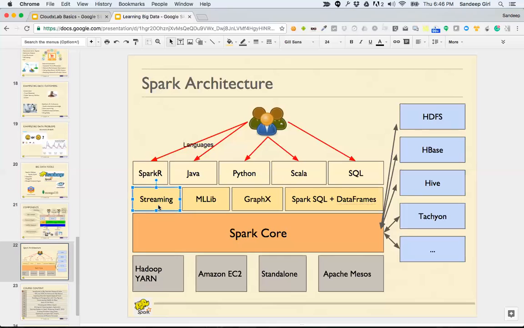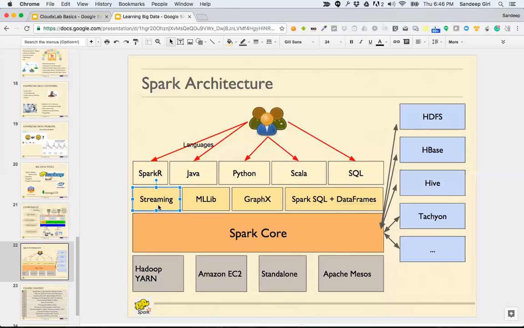Let us say you have to display the real-time analysis of the current orders being placed on your website. Let's say users are using your website and placing orders. Now, you want to display in real time how many orders are in the processing phase, how many have been shipped, and how many are yet to receive the payment. So if you have to display this data in real time, you will have to do stream processing.